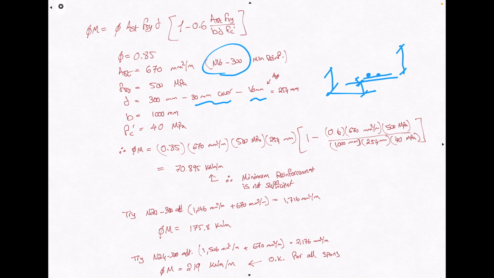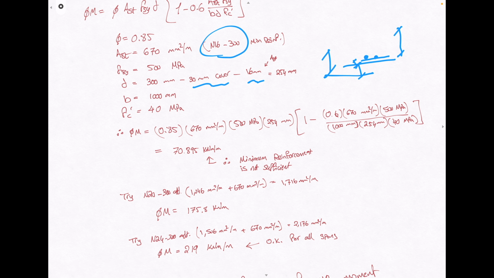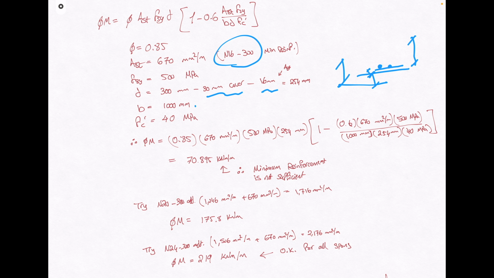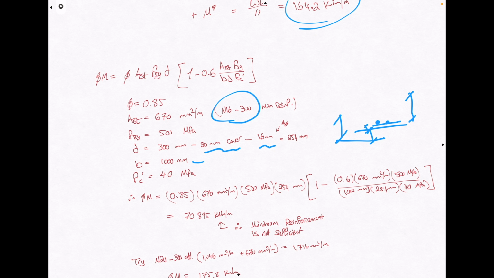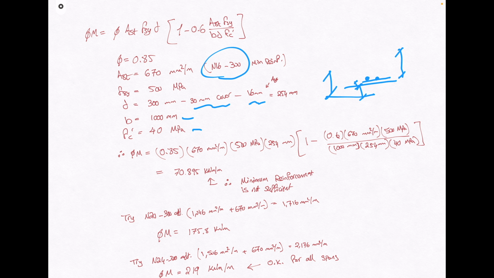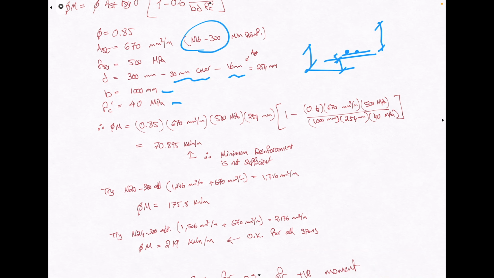It's not going to make a big difference as long as we have a good margin over the required design value. Our width, we're taking it as 1 meter because our design moment, again, we spread it over the width of our column strip here, if you remember. And we're going to go with a 40 MPa concrete grade instead of the 32 because flat slabs usually work hard in punching shear. So it's always good to start with 40 MPa. And if we see that we can reduce it, it's not going to make much difference for bending, as the concrete grade is generally governed by shear capacity in this case.